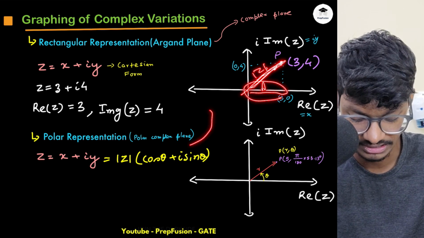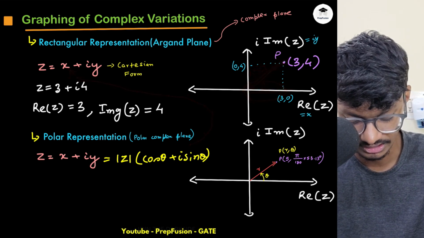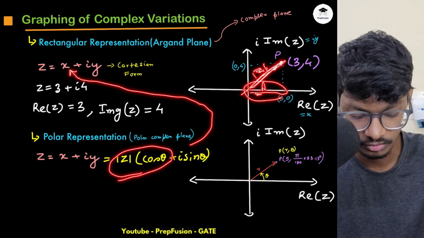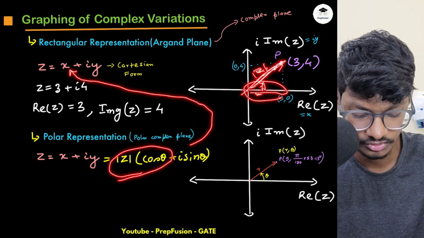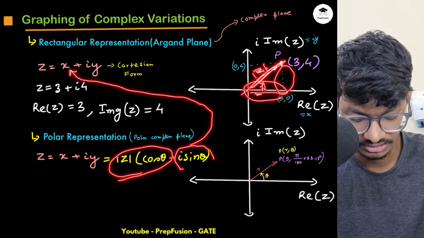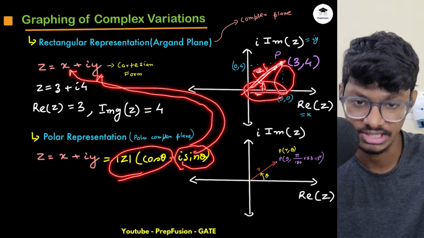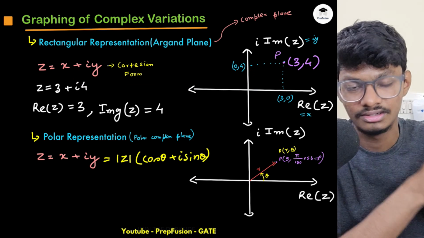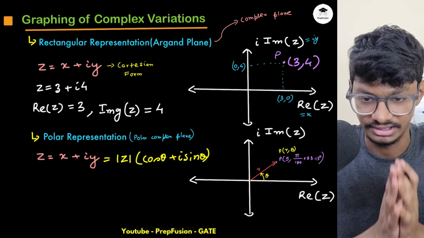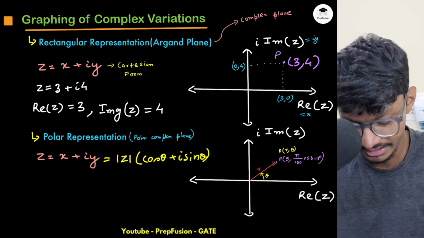I will get the x coordinate, which is exactly written over here, right? Which is exactly meaning the same thing. Again, if I do mod of z times cos theta, that is my x, and mod of z sin theta will be my y coordinate, which is present with the imaginary term, which is exactly also the same over here. So we're just converting the representation, nothing else, right?